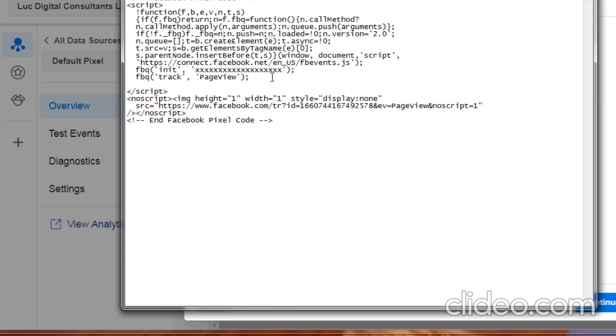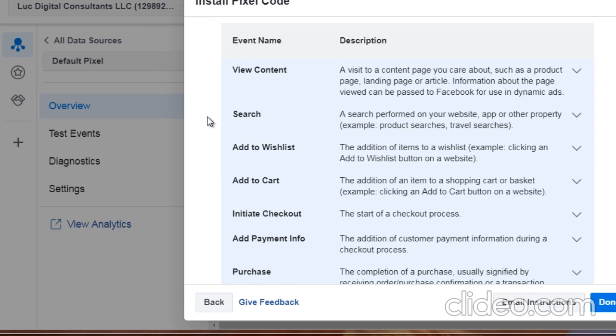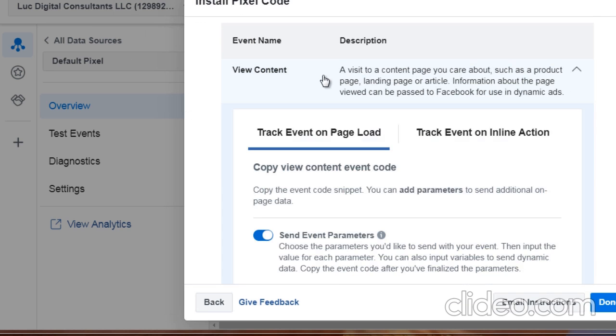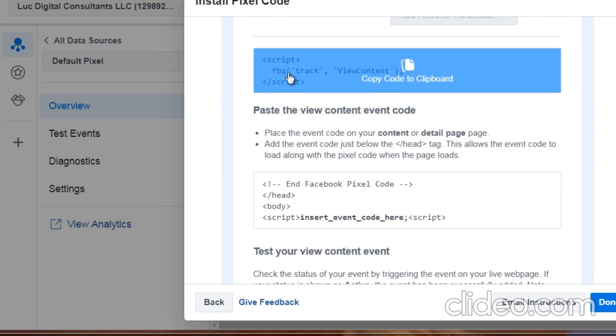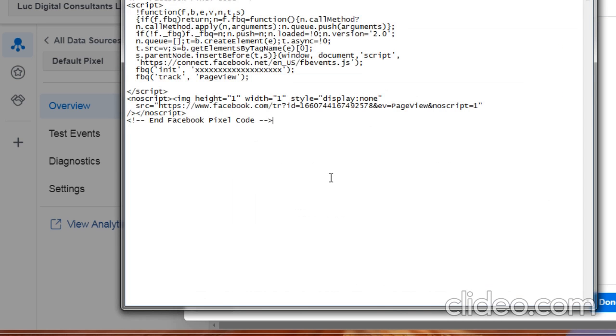So remember, the view content goes on the first page, and then the second page in this case, because they opt in, we consider them as a lead. So we need to track two different standard events, and here's how we do it. So if we go down here and click on View Content, and we scroll all the way down, it says script fbq. So click on copy this, and I'm just going to put this down here.